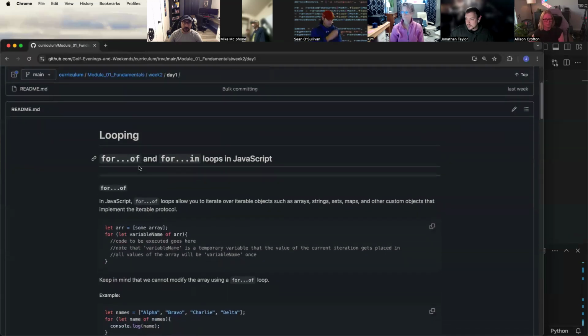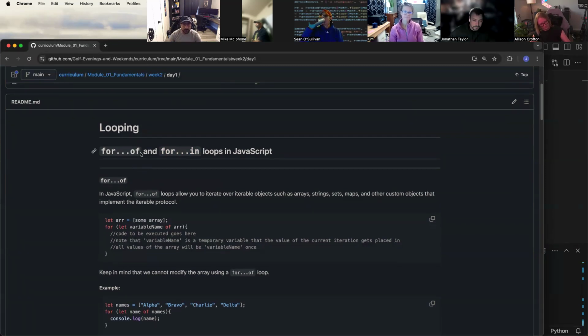So, looping. We sure talked about this in my last class. I know I did, because I can't talk about looping without for of and for in. I don't want to iterate ever with an i, an indexer, unless I have to. I don't want to have to set a value and reference that value to the list of another value of equal or lesser value and potentially go out of range, not get them all, get too many, and break my code. These are great.